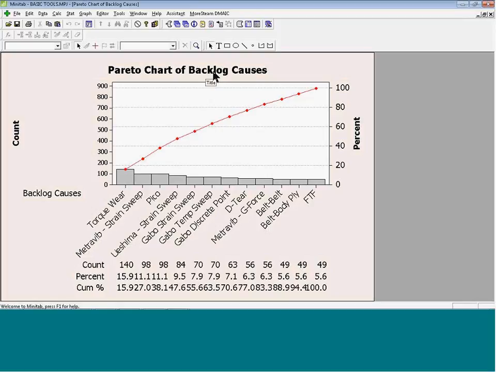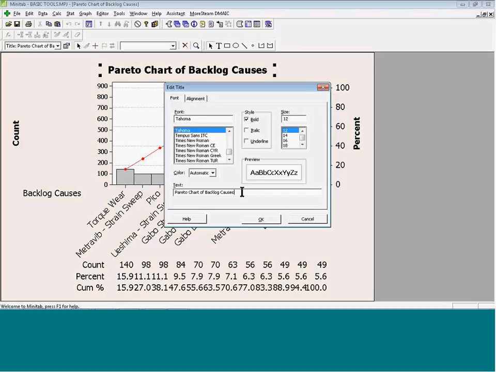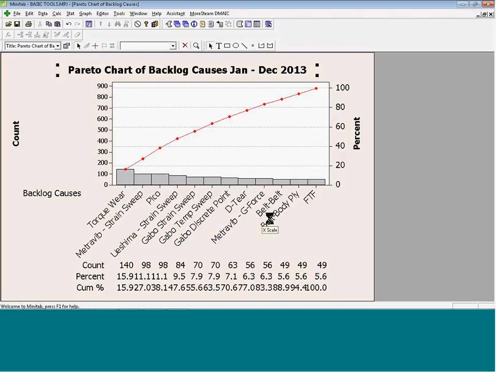To edit the title, all I've got to do is double click on it and add December 2013. Click OK, and bing. Now the title has the information and what the time frame of the data is. And as I said, it's very easy to change that title.